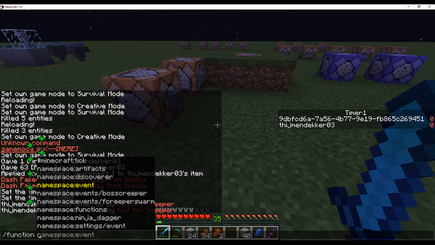So, every amount of seconds, an event happens. And an event can be either good or bad. Right now there are only bad ones, but a good one would, for instance, be that merchants come around and trade for you for 3 minutes and then move on. And they would then have trades and everything.